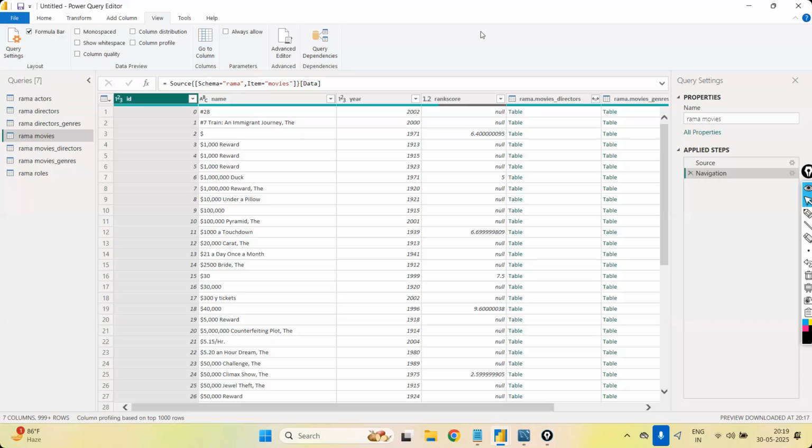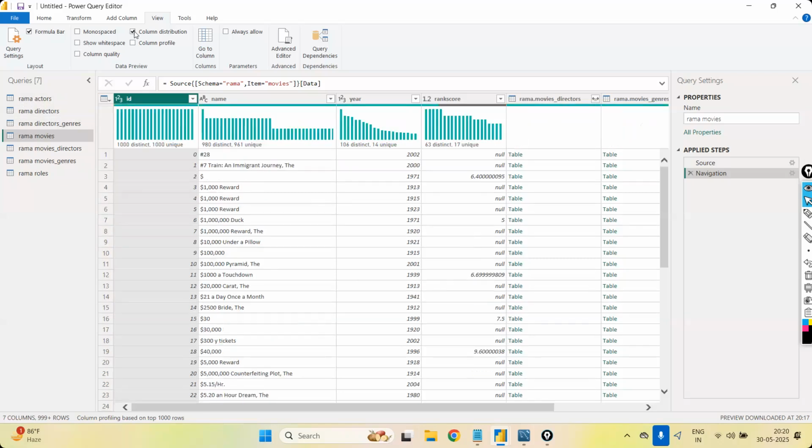Now, here I'm going to take this one, and within this I'm going to take the column distribution. Can you see the column distribution? In total, how many unique values are there? 1000 unique values, 1000 distinct values. Everything is distinct.